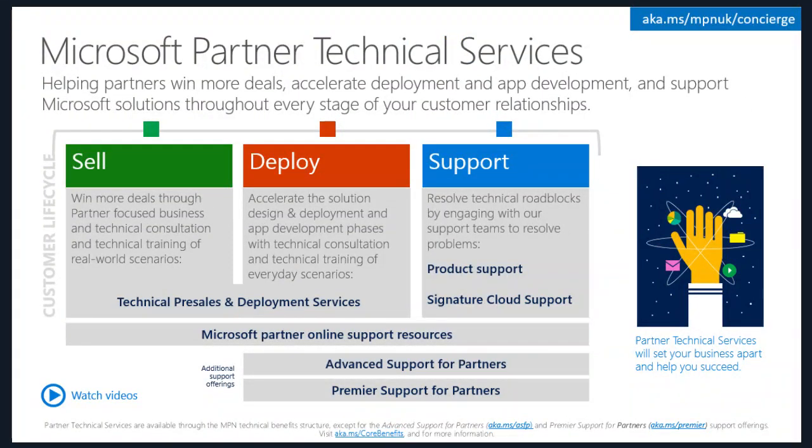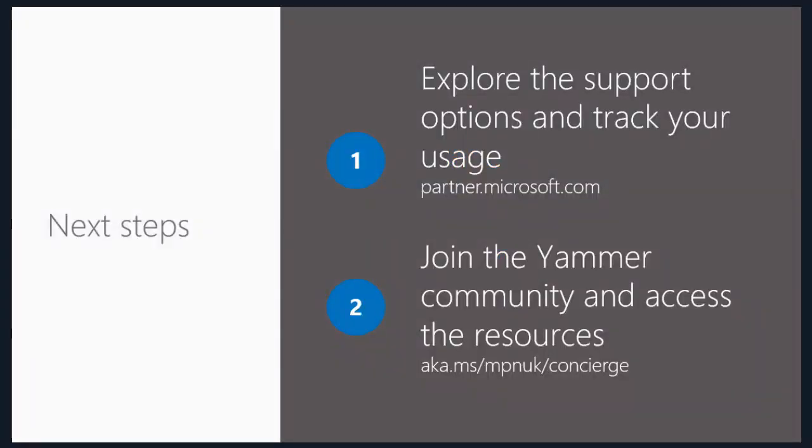So we've now been through all of the resources and support functions that are available both through MPN and as additional services should you require them. And hopefully that's helped give some clarity around what's available to you and where perhaps you can be leveraging your partner benefits a little bit better. So that brings us to the end of today's session, and the next steps are really to take a look at all of the support options in more detail to see where perhaps you could be leveraging those benefits better.